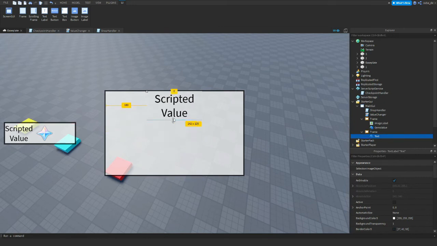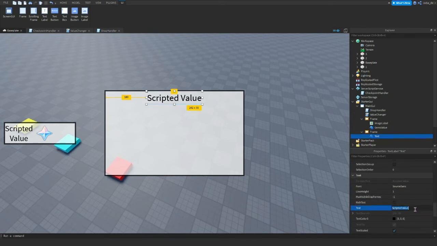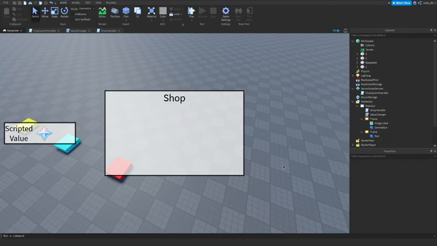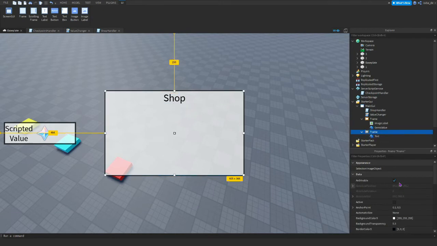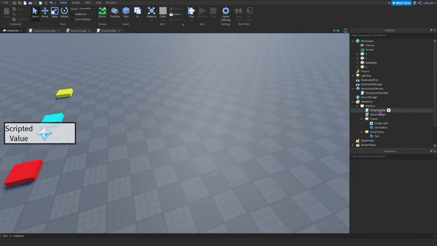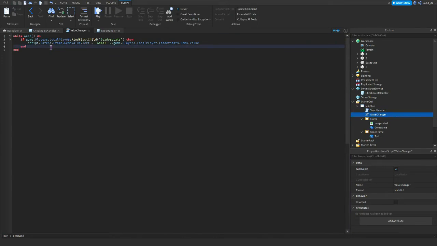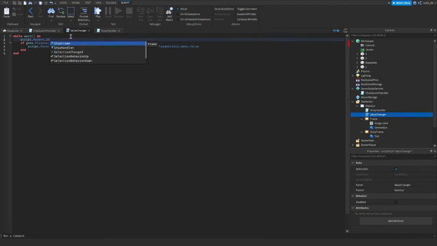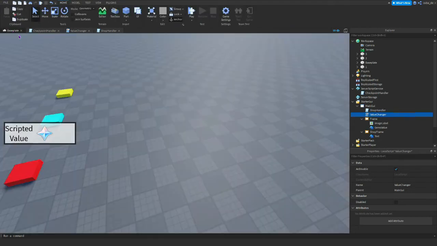If you guys want, I'm going to make the GUI open smoothly, not just open instantly. So let's name this shop frame. Now we need to make a button actually.